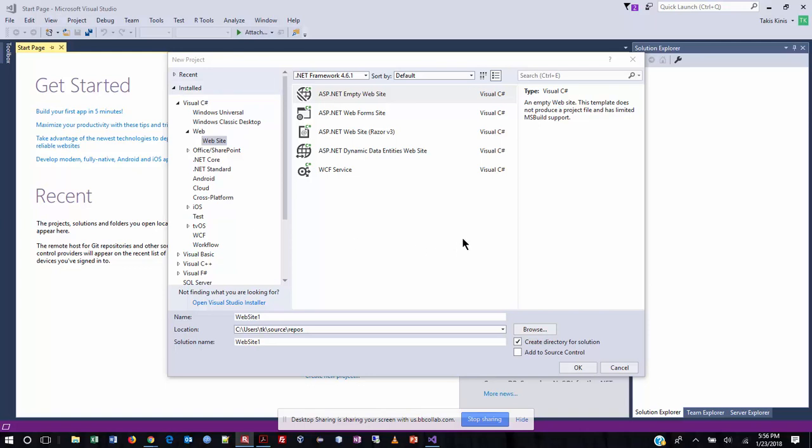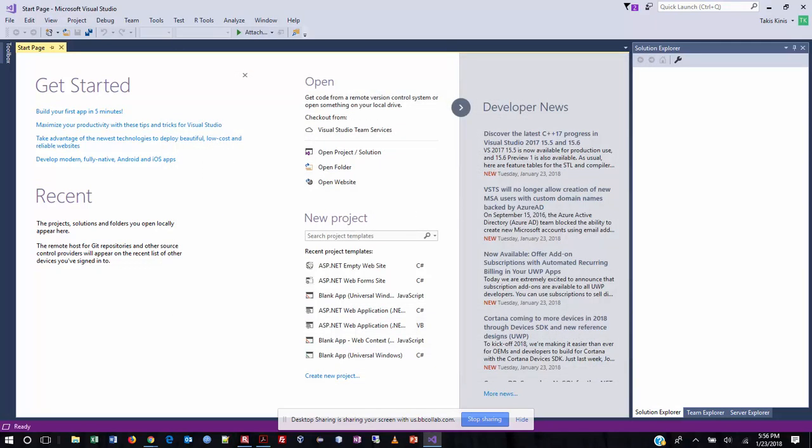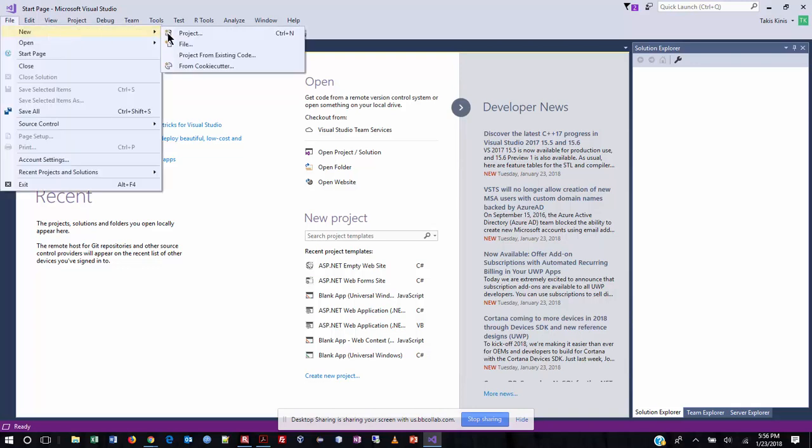Now, as I'm doing this, I did have somebody in class who's using the 2015 version, and if you're using that version or older, you need to be aware of the fact that when you come up here to choose the project template, instead of choosing project on the older versions, you will have the option for new website. Choose that instead, because that's where you will find the template. In 2017, they made the choice to get rid of that menu option. Not sure why, but that's just what they chose. All right, so if you're 2015 or older, choose new website.